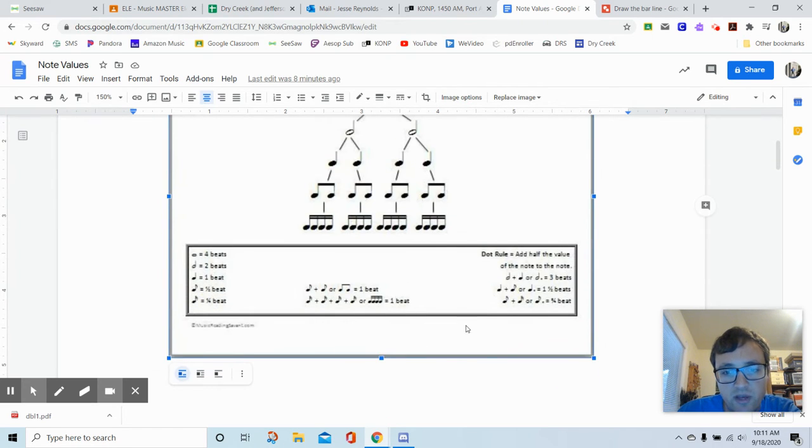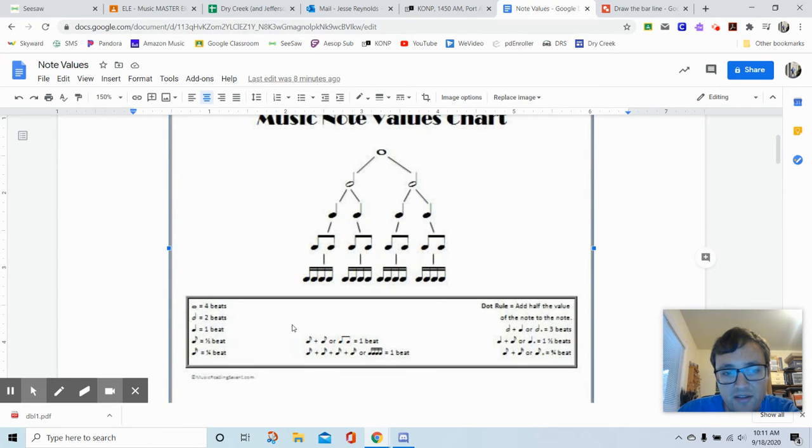Okay, so if we go down here, it sort of talks about how many beats each type of note has. So in general, a whole note gets 4 beats. Right here, this top thing, a whole note is 4 beats. And then a half note, and look at this, it's the same thing. 2 beats. It's the same thing, remember, it has the 1/2. It changes up a little bit here. A quarter note is 1 beat.